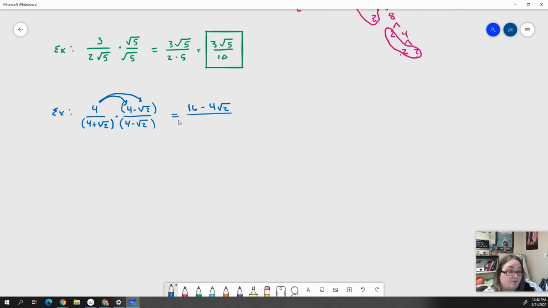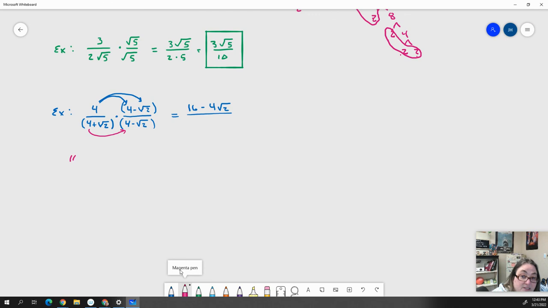Now this piece, when I multiply these together, I kind of do them as side work so that I don't have to keep writing the numerator over and over again. I just do this as a little bit of side work and I write it, then I fill it in over here. But this is just like when we were multiplying binomials before when we had variables. We would take each piece. So we would take this and we would multiply it by each piece of this one.